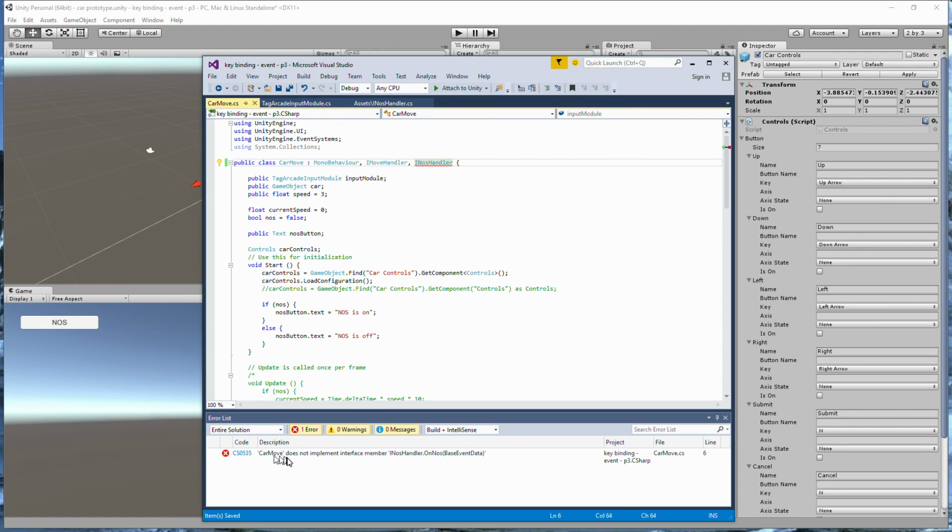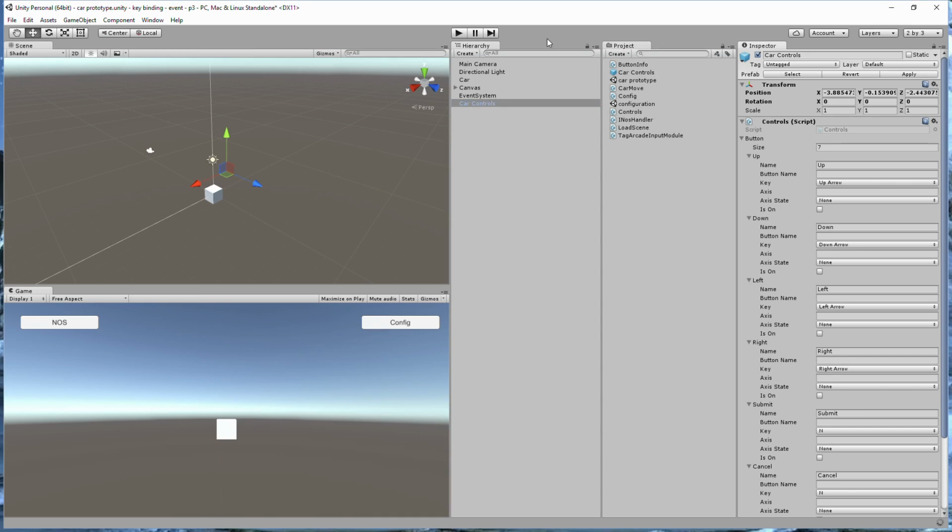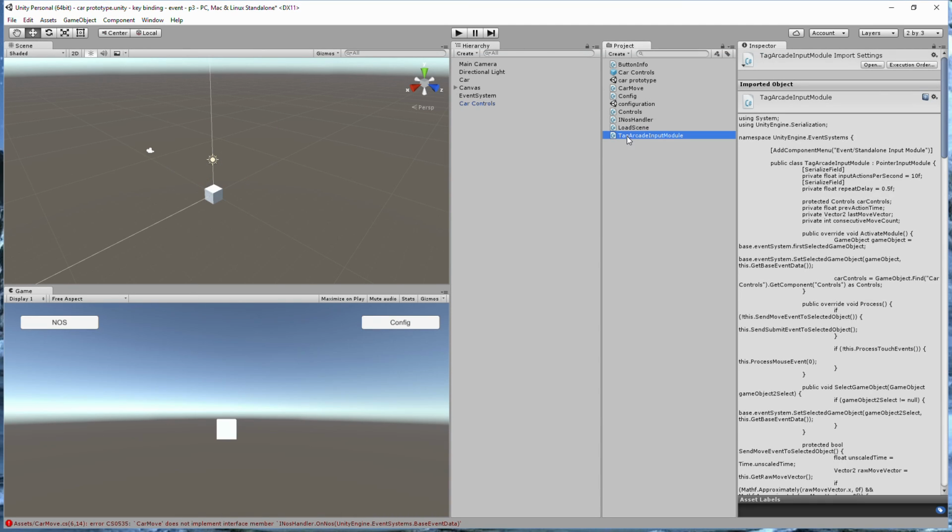But if you look in here, it says CarMoves has no idea how to handle this INOS event. So in order for our script to know about this INOSHandler, we have to tell our input module how to handle it. So we're going to create a new input module.